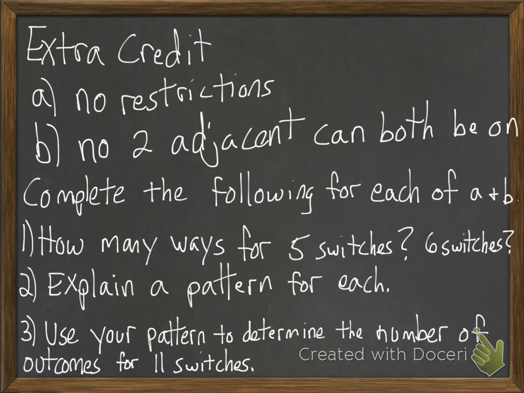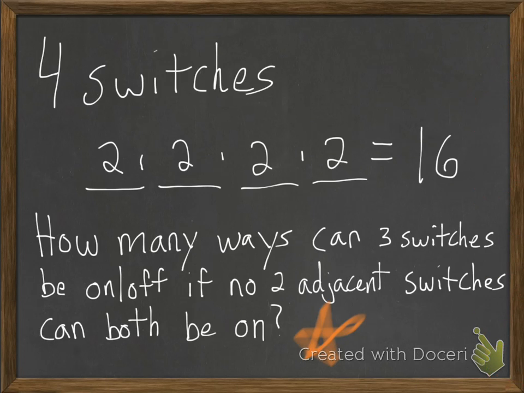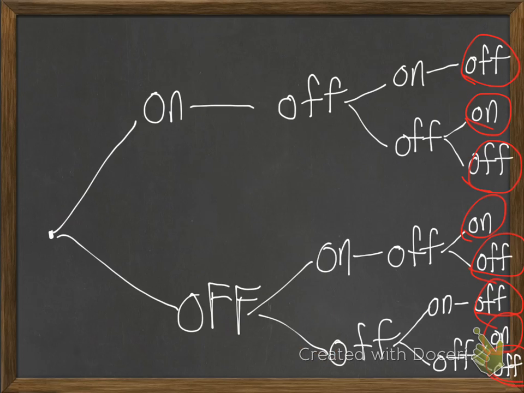Now, as you're doing this, for part A with no restrictions, just follow what we did for 3 and 4 light switches. For the restriction star, my advice would be to take the diagram that we've already started making for 4 light switches, and just add another row of decisions. So your first light switch would be off, so the next could be on or off, and branch out from there. Next one could be on, so the next one could only be off. And use that to extend this process.